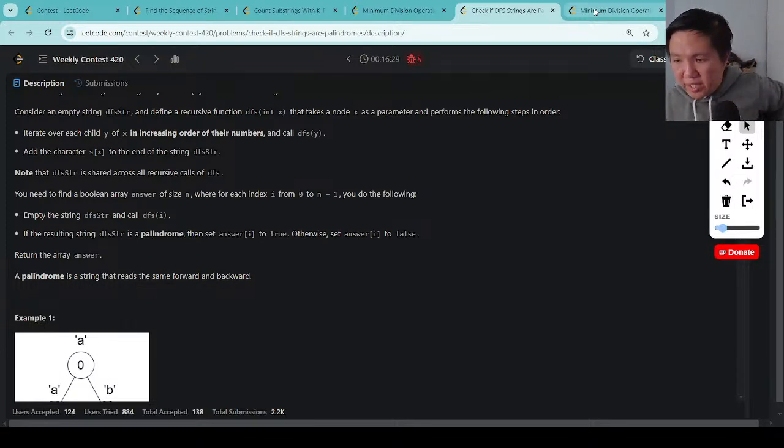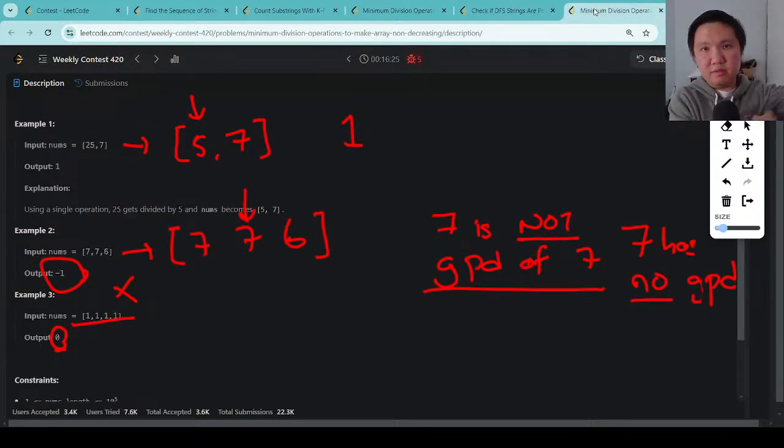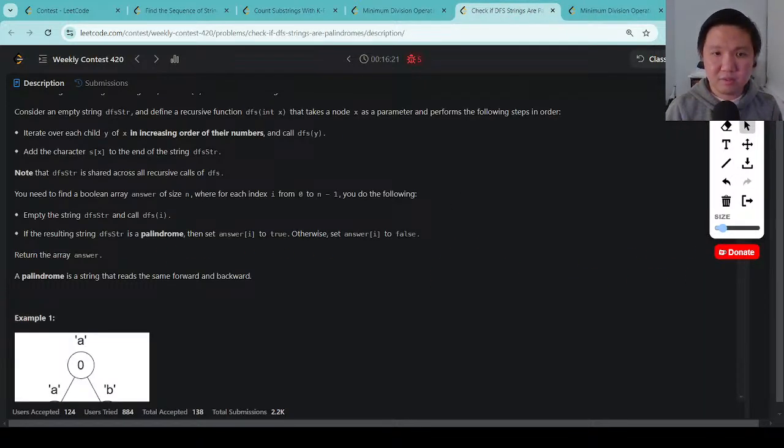Yeah, there might be a way to make it faster. Let me see if there's a way to make it faster. So G2G, I think you might be on the right track. When we reach 1 from 0, we use the DFS string. But even doing that, I still don't think it's fast enough.